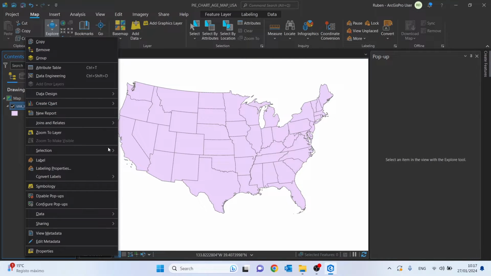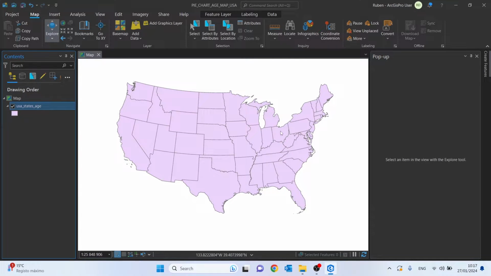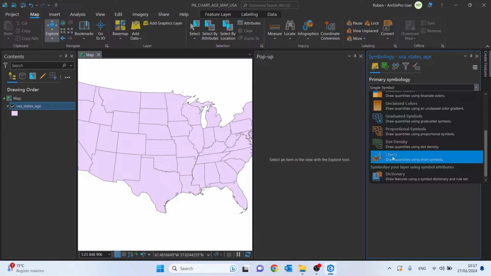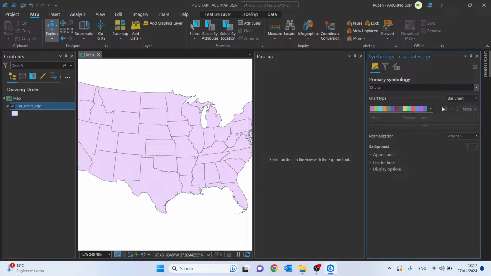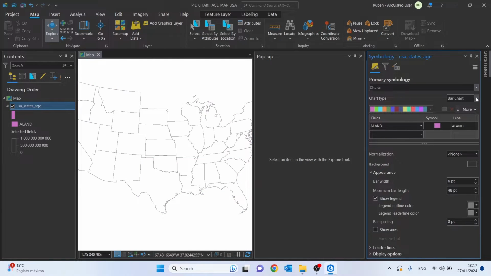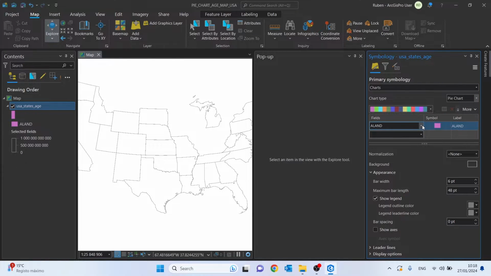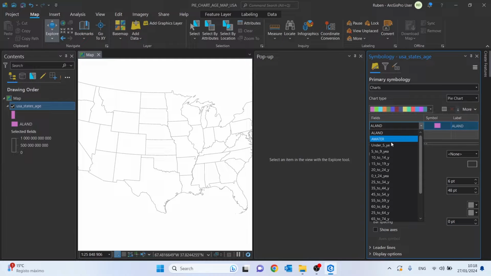For that, right click on the shapefile and select symbology. Here, let's change the selection from single symbol to chart. The chart type, we select pie chart. And for the fields, we select the field we want to represent.